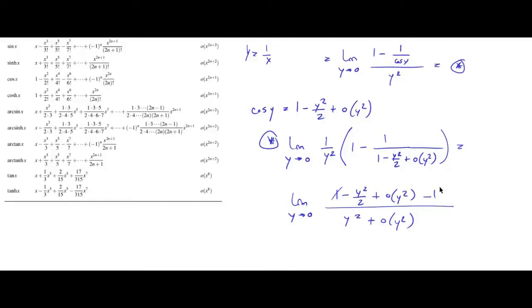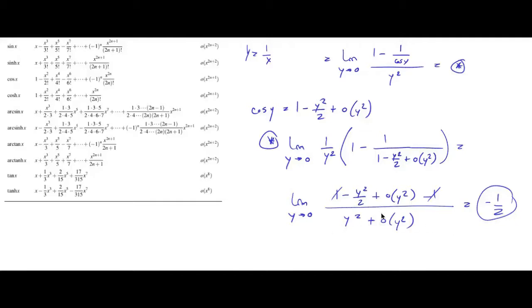And then we have here and here cancel out, and we just need to worry about these two guys because everything else is very small in comparison with these two, right? So the limit of this is going to be minus 1 half. As easy as that. Okay. So yeah, that's it. That's what you need to worry about.